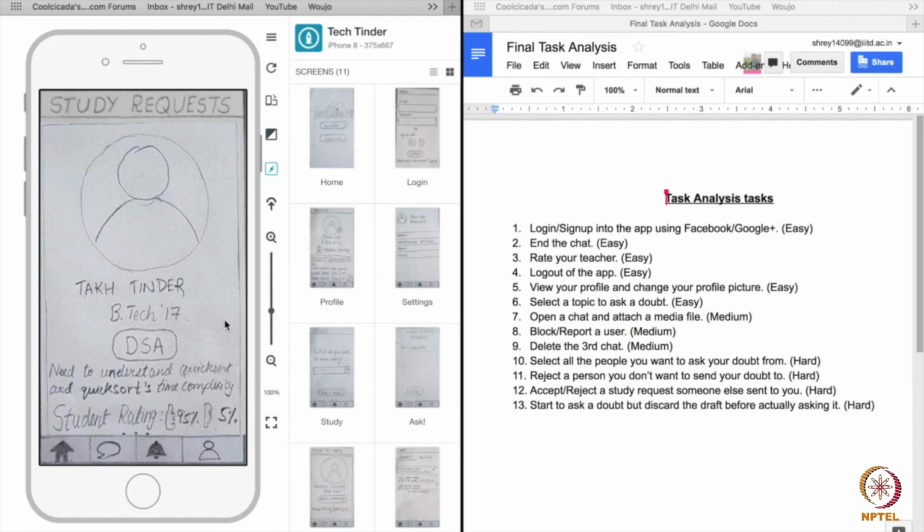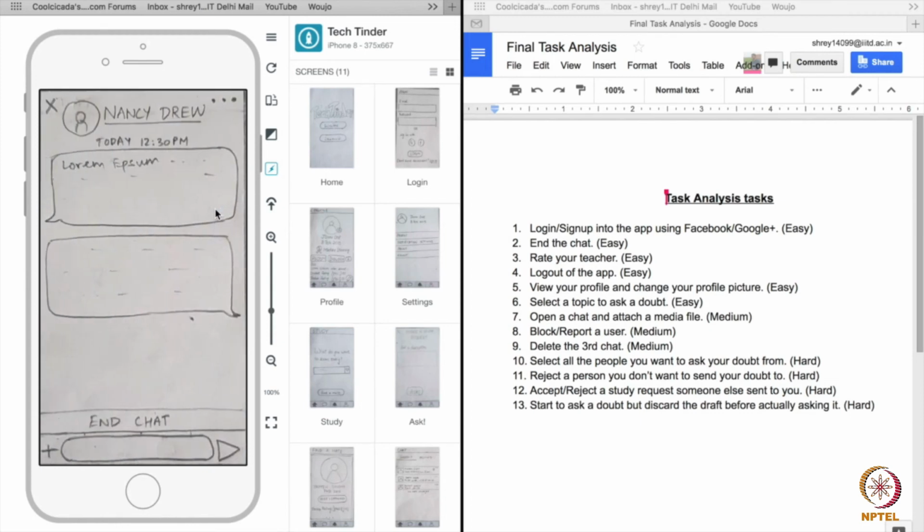So I can see a request from this person, and he wants to study DSA, and he needs to understand quicksort and quicksort's time complexity. He looks to have a good student rating, and I would like to accept his request. So I think I will swipe right on this.